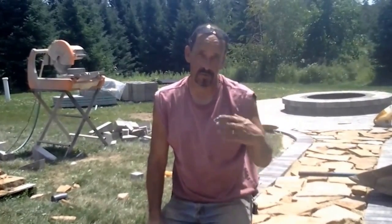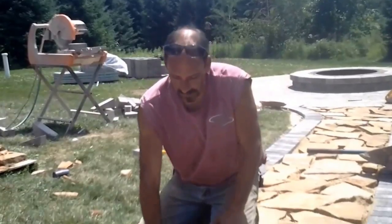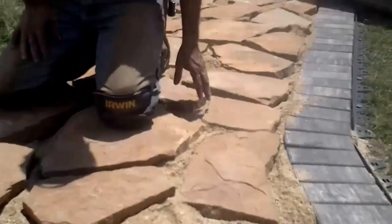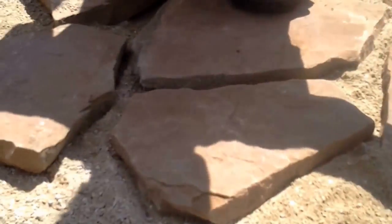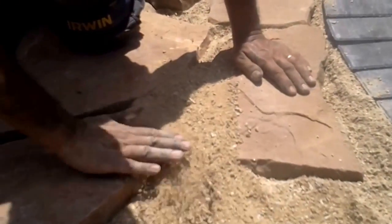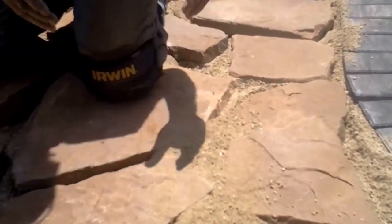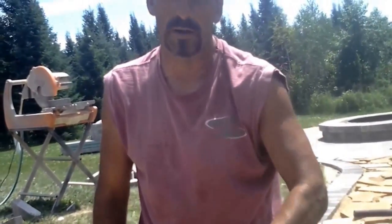And then what we're going to do afterwards, after you put in your sandstones, we're going to come in and fill in all these joints with the same thing, using the limestone screenings. We're just going to come in like this, level them off, and then sweep off the rocks after we're done. That helps fill in these joints and sturdy everything up, and then we'll water it all down really good, and that helps pack it. And then we'll be done.